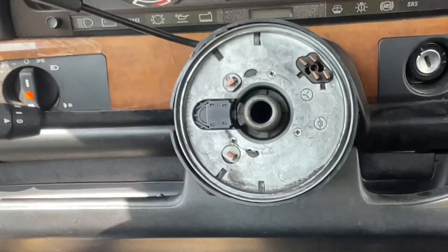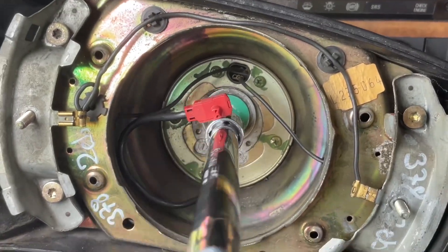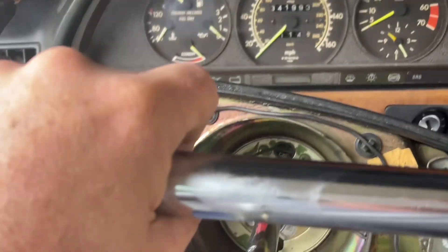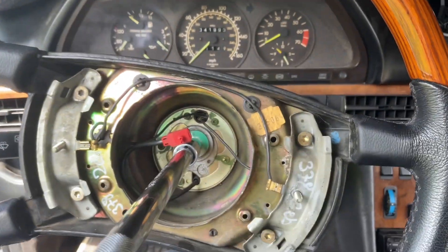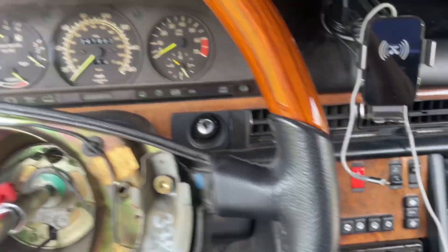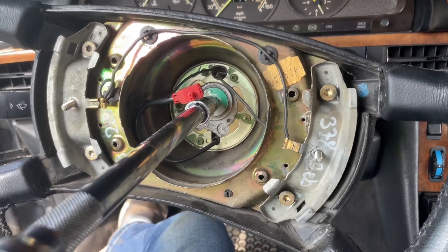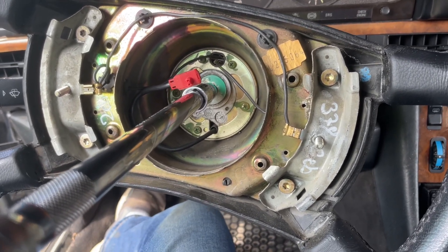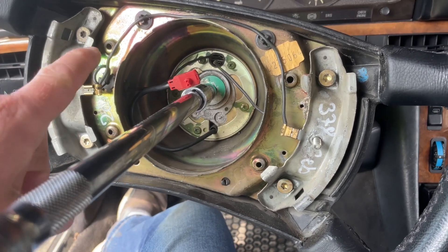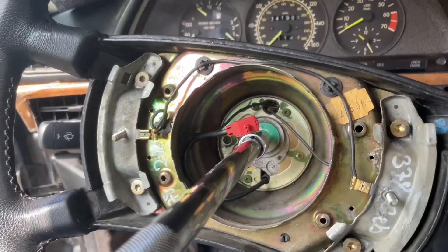Then we can reassemble it and get it back on the road. Just as a reminder, this bolt goes to 100 Newton meters of torque, so that's what we need to set it to. The SRS control unit is underneath here, underneath the ashtray, and it resets itself — so when the error goes away the light will go out automatically. You can also clear the code through your diagnostic plug in the front. I'm not going to show that because it is a self-resetting code for this year, so there's nothing extra we have to do to it.